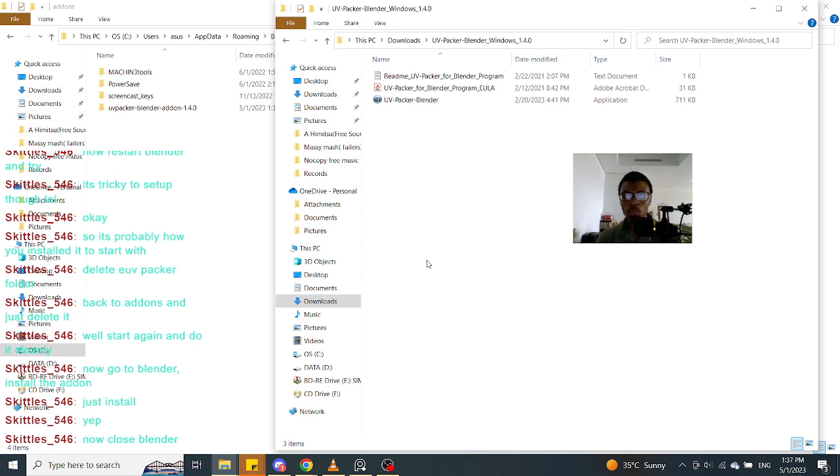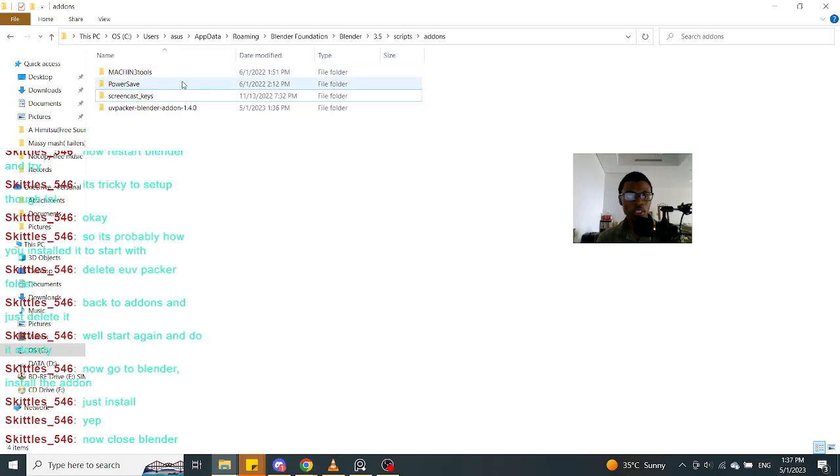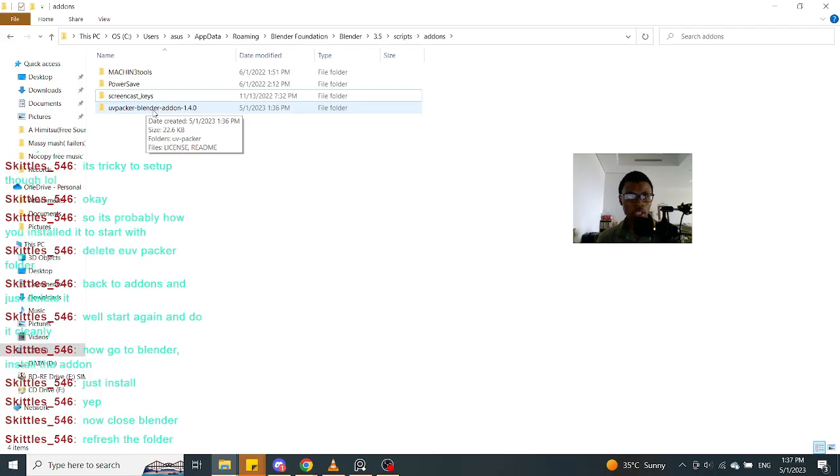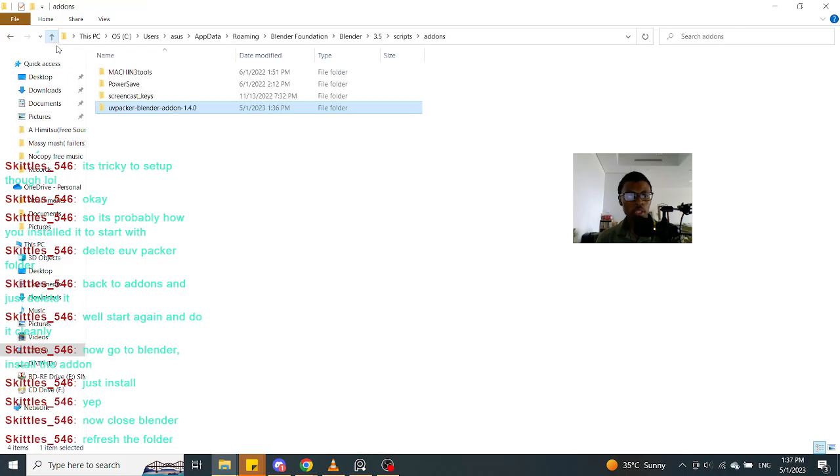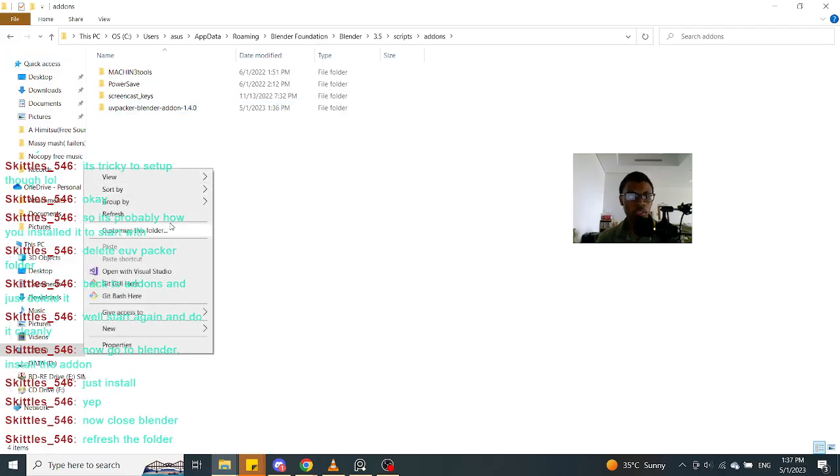Ooh, wasn't I supposed to save the preference? But I have the autosave thing on. Oh, this is here. Now this file is actually over here. Refresh the file.